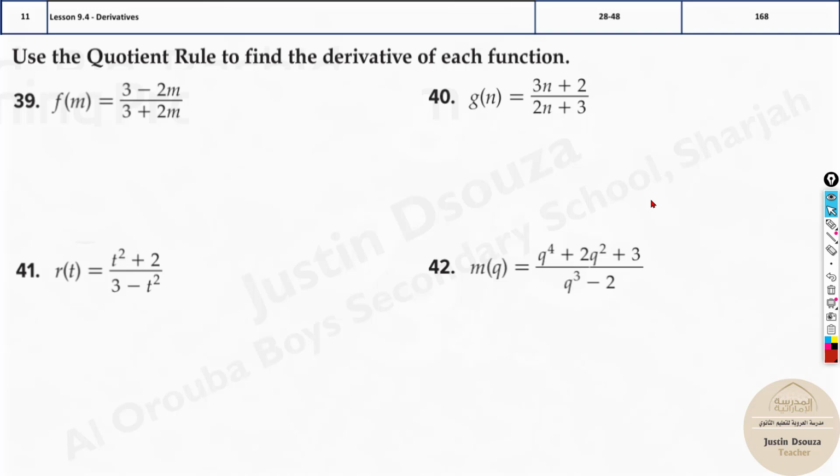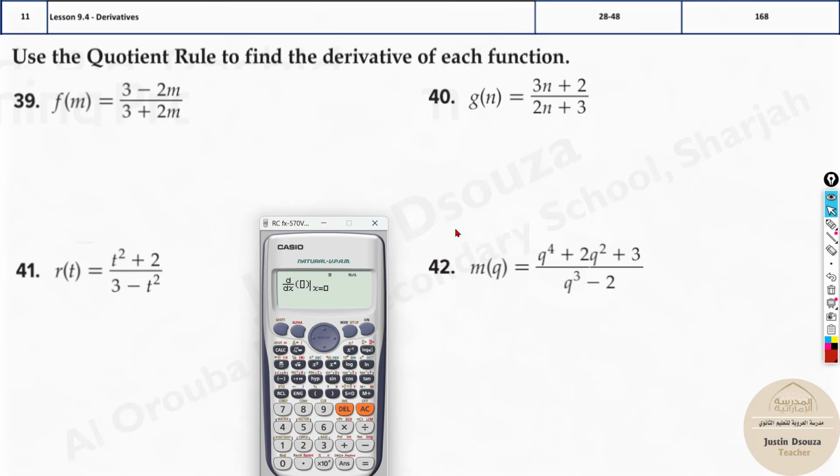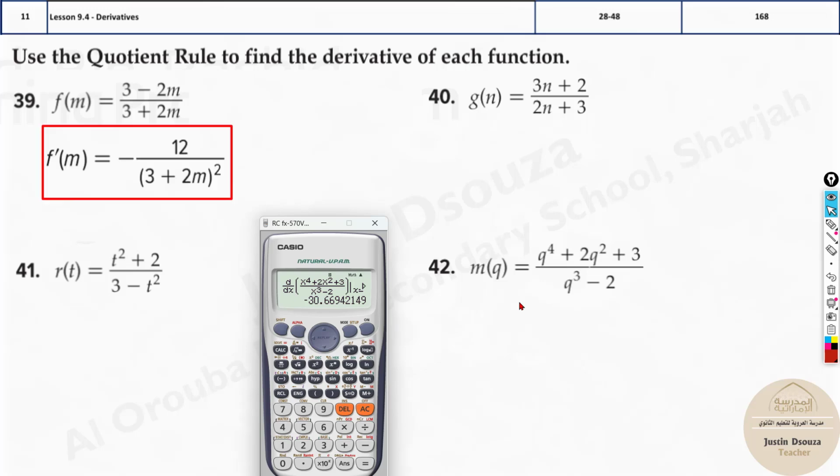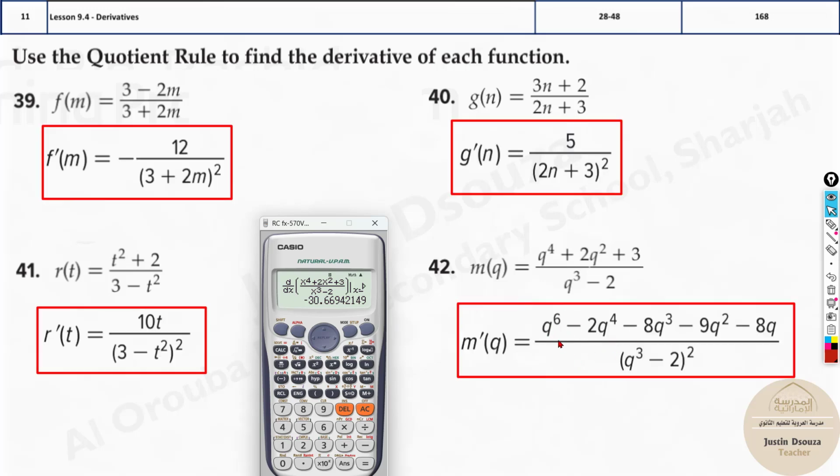Even these problems directly in calculator, let me do one of the problems here. First thing is shift and integral symbol, and we need to derive it. Doesn't matter how big the equation is, as long as you follow the steps, you will get the correct answer. Now it's 2x squared, and then we have plus 3, and divided by x cubed over here, minus 2. Now at what x value do you want to solve this? We generally take 1.5, so take that and remember this answer. It's negative 30.66.